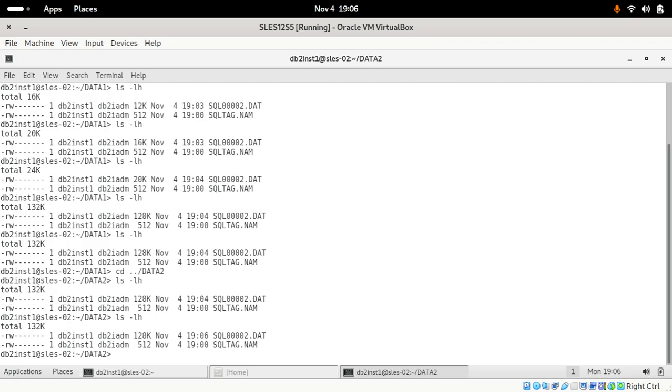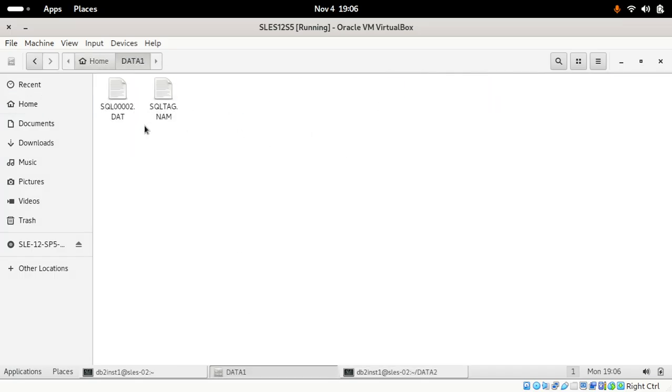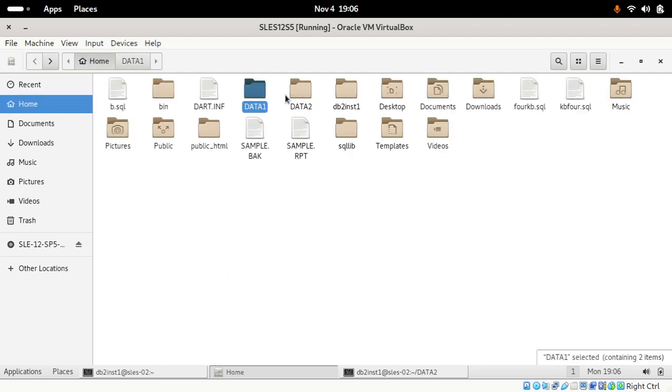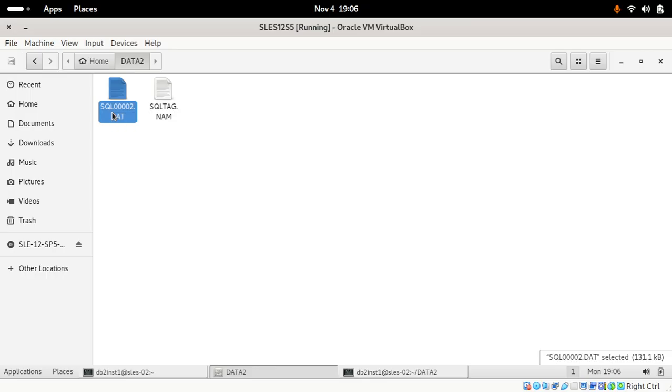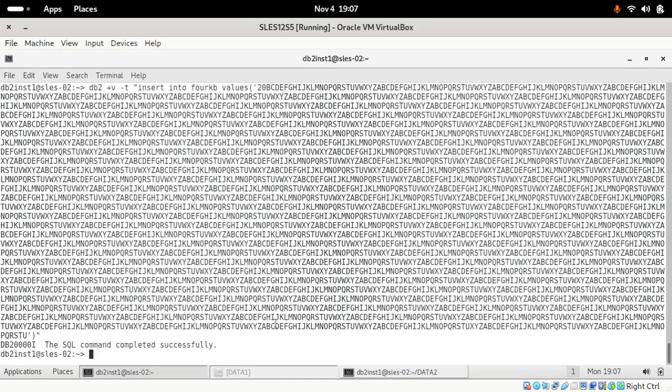In data 1 it is still 131K, and in data 2 it is still 131K, so it has not increased. Now it's filling the SQL002.dat in data 2, and once those 32 pages are complete, the data 1 container file should increment by another 128K, and it should become 256K. That is what we are trying here.